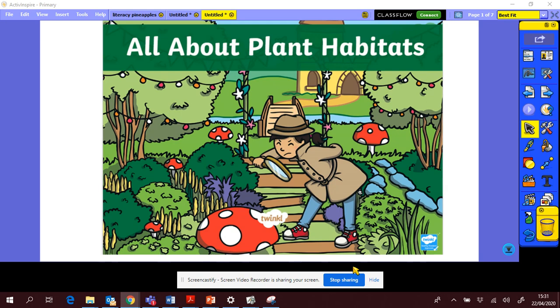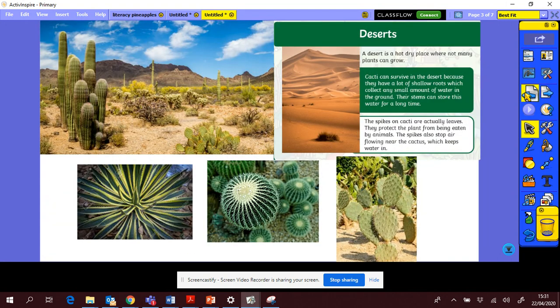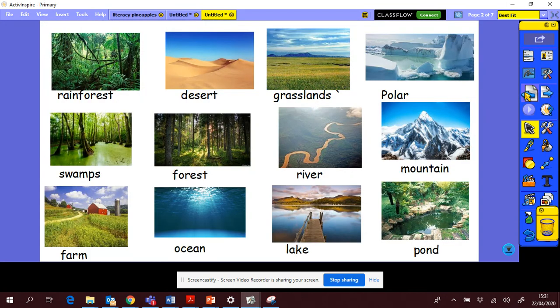Everyone, we're going to learn about plant habitats today. So there are lots of habitats on here. Lots of these you will already know. Things like rivers, mountains, oceans, the polar regions, which is the Arctic and the Antarctic, farms. There are also many others. We have city is a habitat, a cave. There are so many different habitats, but these are some of the types. What's interesting is that you can find plants in every habitat.